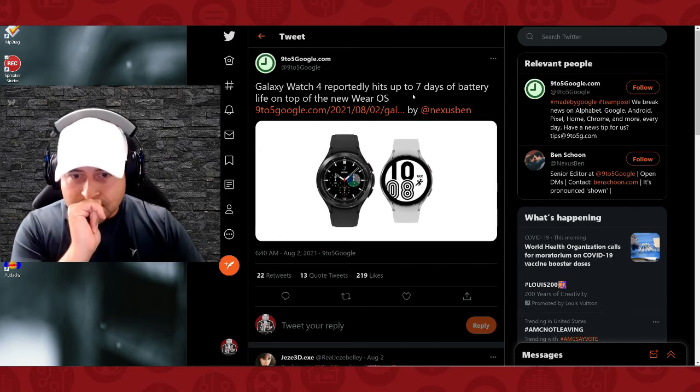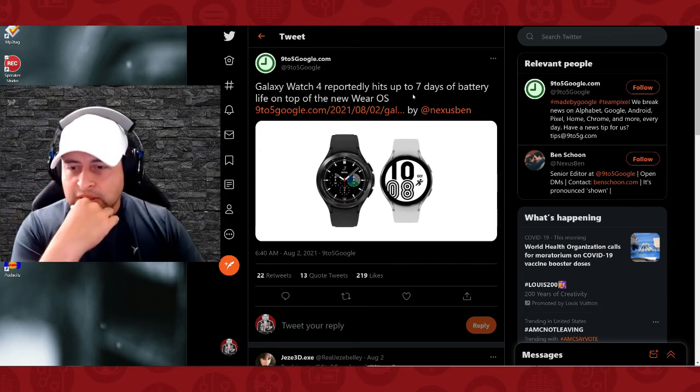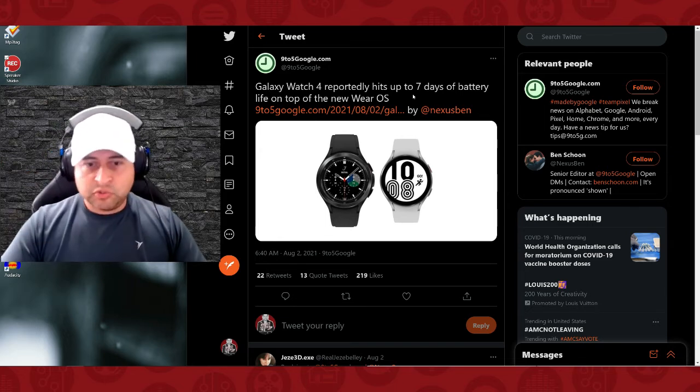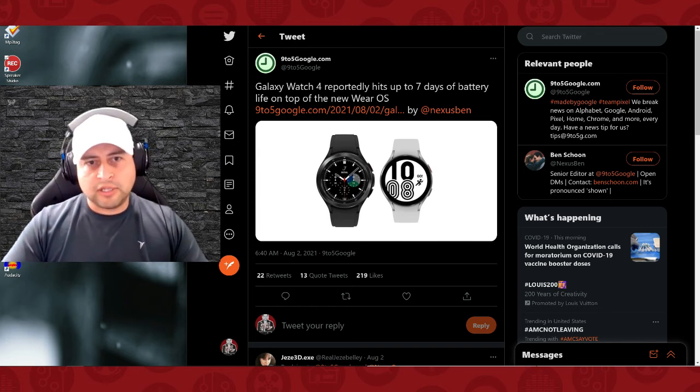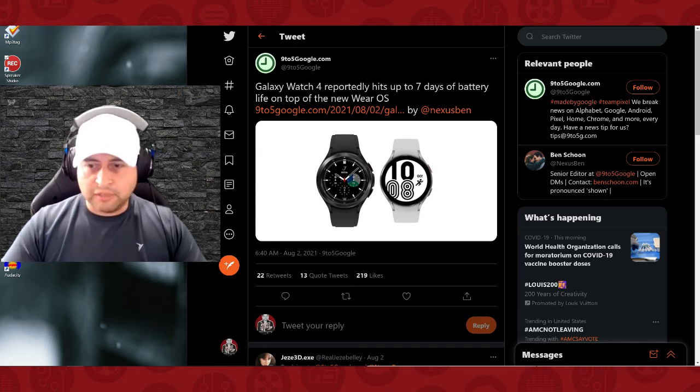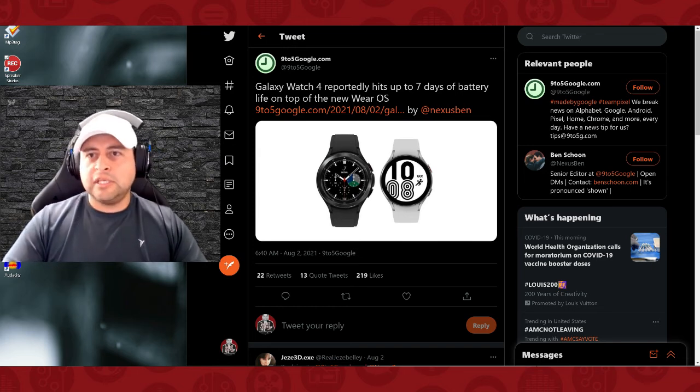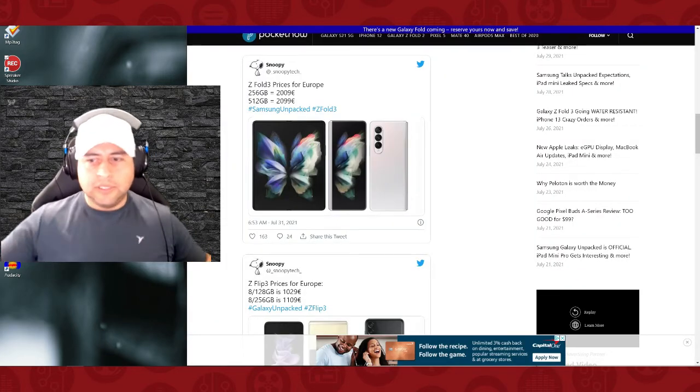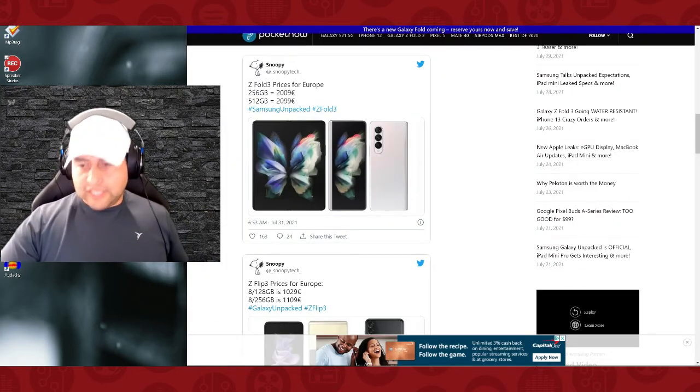Man, that is fascinating. I mean, Wear OS, well, they must be doing something special with the silicon there. We'll have to see that. And I'm sure we'll know more with the Unpacked event, where they'll be announcing this guy. So here we go. Topic number 1 is the Galaxy Fold 3.